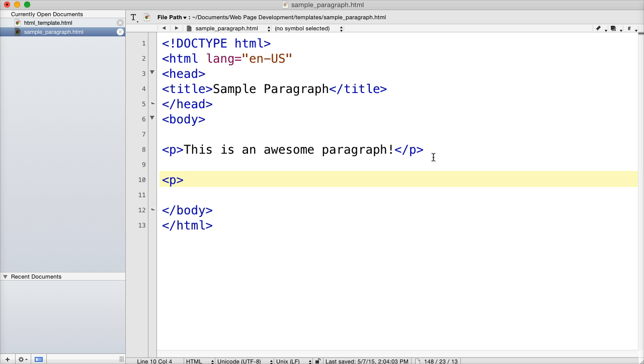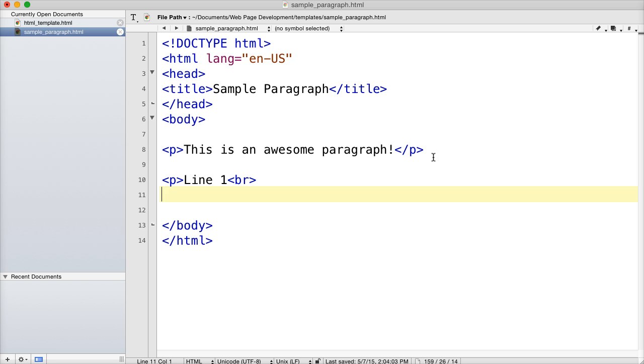First thing I'm going to do is do an open paragraph. Then, immediately after that, I'm going to type in my first line, and then I'm going to type in what's called a line break. And that's simply just a BR tag. Now, the BR tag, or the break tag, is what they call a single tag. It doesn't have an open and close tag. It just has one tag, BR. Okay? That's all you need to type if you need a line break.